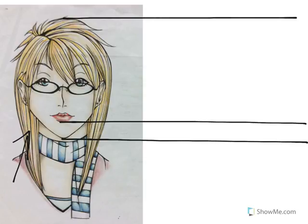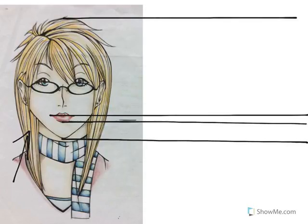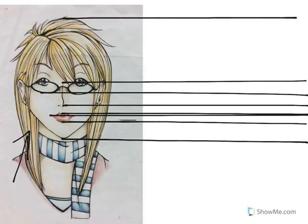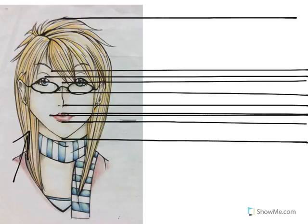So I'm going to draw in a line for the bottom of the lips. And now, since I'm going to be turning the nose to the right, I need to go off of the left side of her mouth where the lips come together. Oh, I missed. That's better. And then, of course, the top of the lips. And then the bottom of the nose. And the bridge of the nose. The bottom of the glasses. The top of the eye. The bottom of the eyebrow. And the top of the eyebrow.